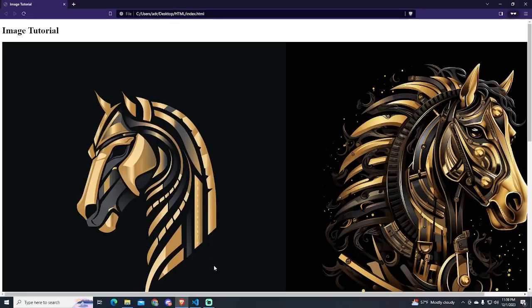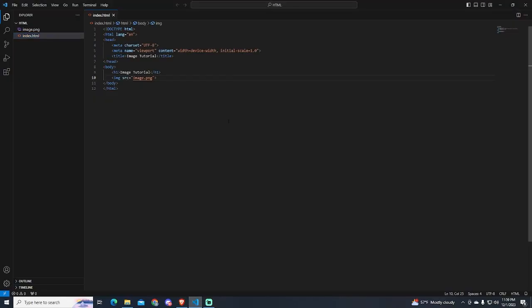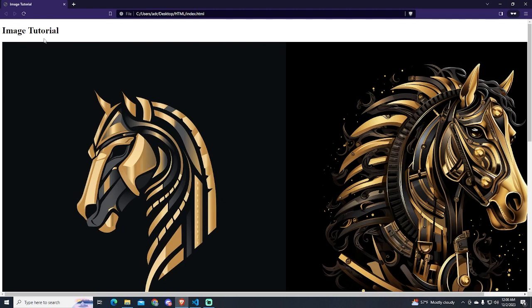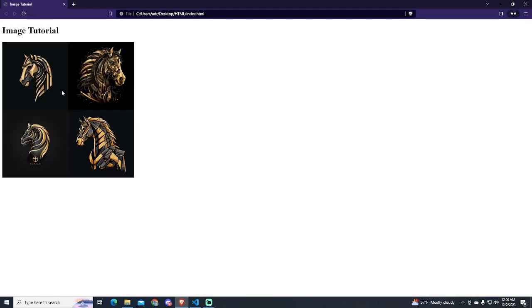Let's go to the text editor again. There are different ways to do this. You can use some CSS, which is the most common way to edit anything in your website. Just use style, followed by width, and any percentage you want. In my case, I will put 25. This will resize the image to 25% of the real size. To apply the changes, you always need to save the HTML file and refresh the website with F5.